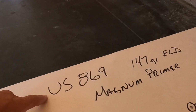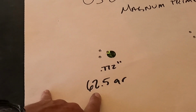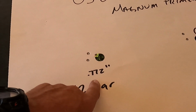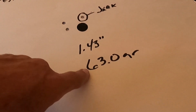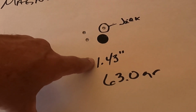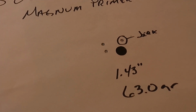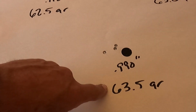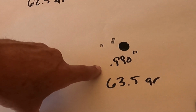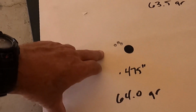Alrighty, I pulled the target and brought my measuring device. So we've got our US869 147 grain ELD using Magnum primers. 62.5 grains gave us a 0.772 inch group. 63.0, counting my jerk, gave us a 1.45 inch group. Doesn't tell us anything because I jerked the stupid trigger. 63.5 gave us a 0.990 inch group. Two together, one out here.